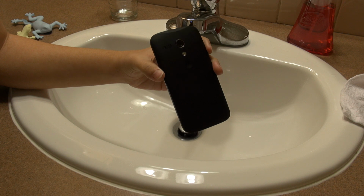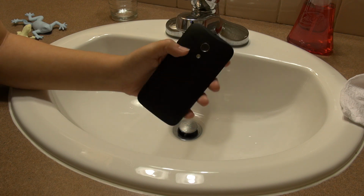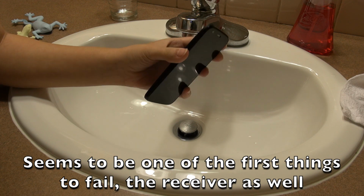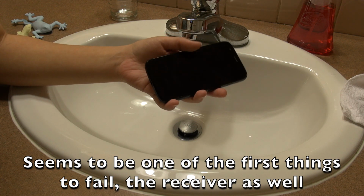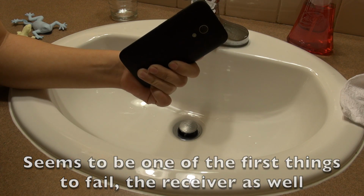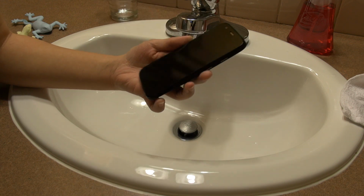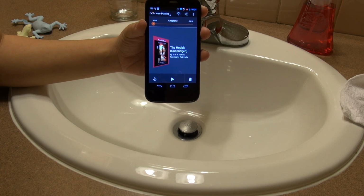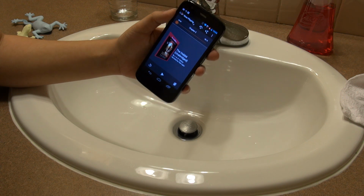One of the things that I'm incredibly curious to see if it's still working is the speaker, or if it's compromised in some way. And yes, I had a chance to test everything out, including the speaker. The Moto G has a really loud speaker to begin with, so I'm sure I'll be able to test the difference. I was able to really test it last night by listening to The Hobbit by J.R.R. Tolkien. It's an audiobook from Audible.